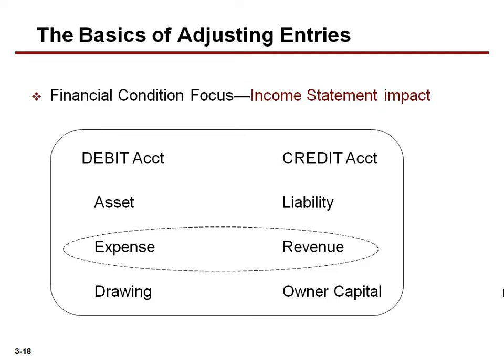Cash received in advance is not an earned revenue. It would have gone into a liability account. But when the service is later performed, that liability account, such as unearned subscription revenue, would be decreased and regular earned subscription revenue would be increased. So again, the relationship between revenue and liability here is illustrated. This would be accomplished via an adjusting journal entry.